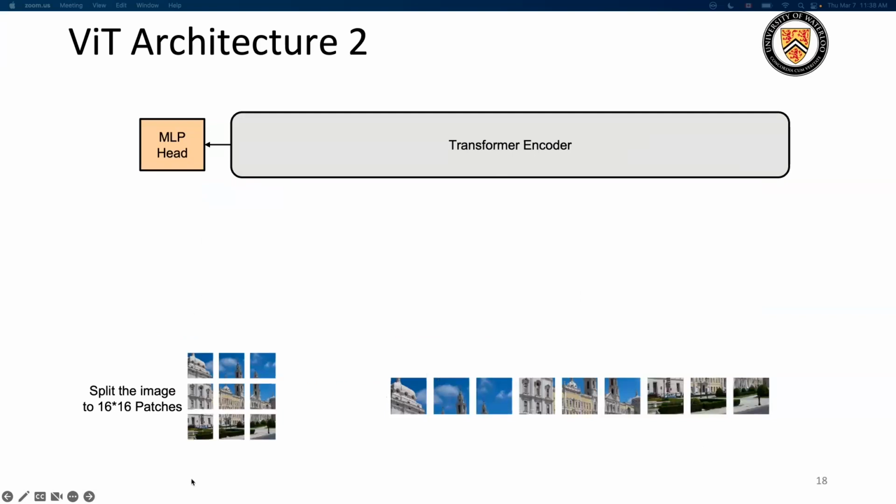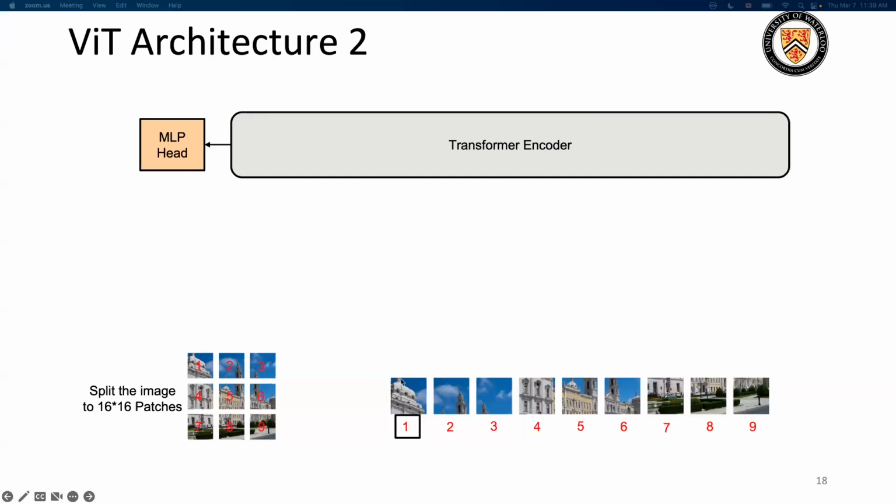Okay, this is how ViT works. First, they split an image into patches. So imagine we have this image, they split this into patches, P by P by 3 because of the number of channels. They mentioned that the size of the patches that they usually use is 16. And then they put these patches next to each other. You see it would look like this. And then they put the position of these patches beside them as well. So this is patch 1, 2, 3, 4, 5, 6, and so on.